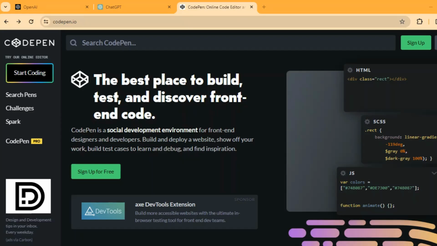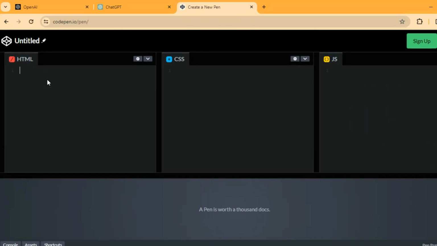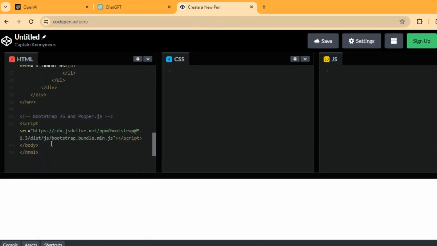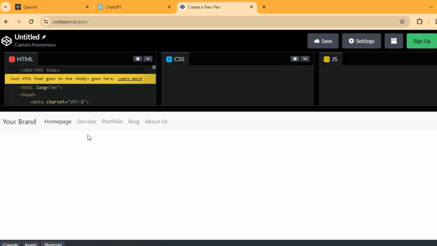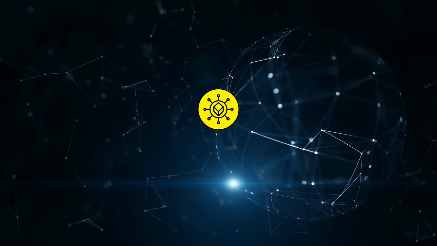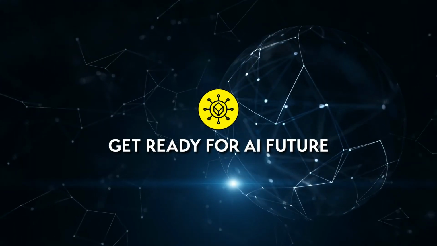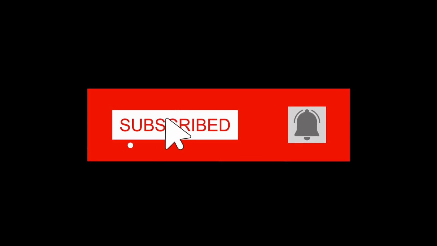The chatbot responded with lines of code for a home page as asked. Copy the code to CodePen to test and make sure it works properly. And this is how it looks like on a browser. And that is how to create a WordPress website in ChatGPT. Explore further to create interactive websites.